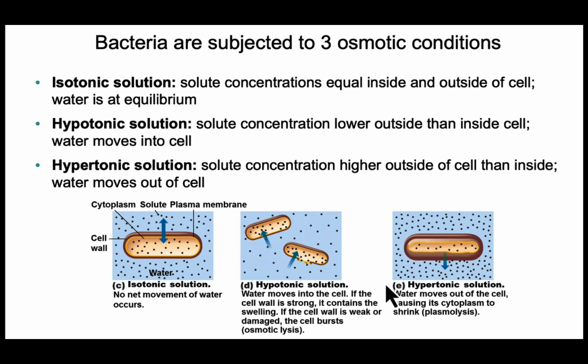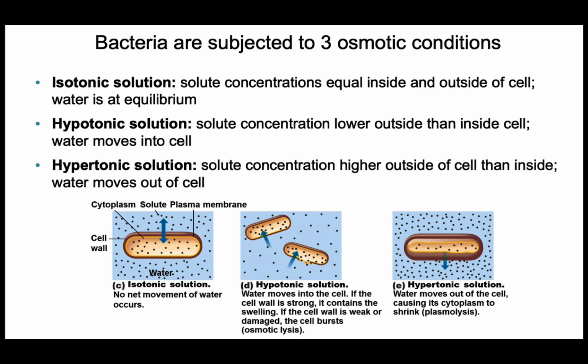And this is the principle behind using things like salt to preserve meat. Not because we're worried about the meat cells, but because you're worried about the bacteria that will break down the cells. And so by putting salt or sometimes even sugar, you dehydrate the bacteria because they lose their water to dilute that compound.